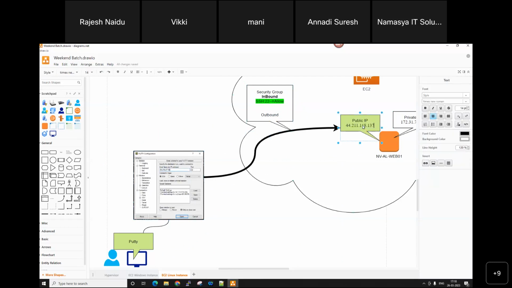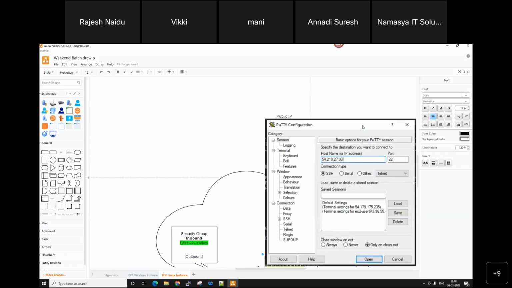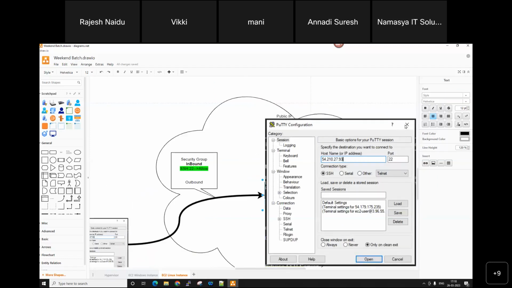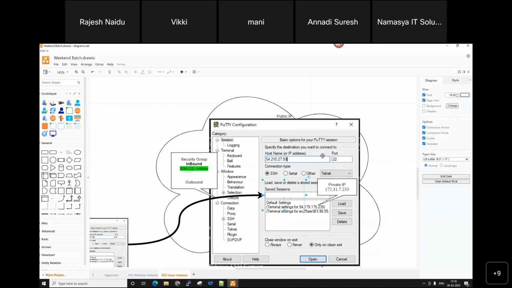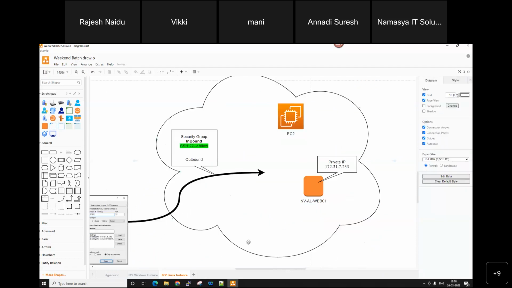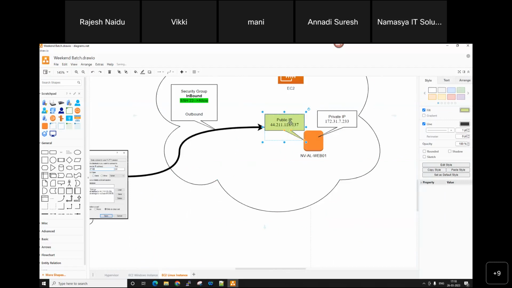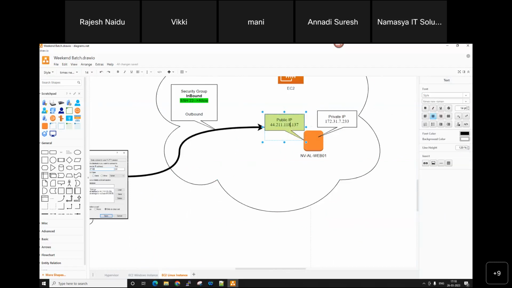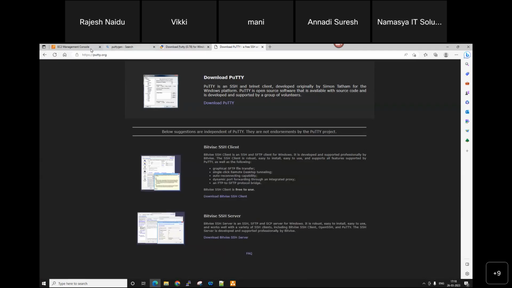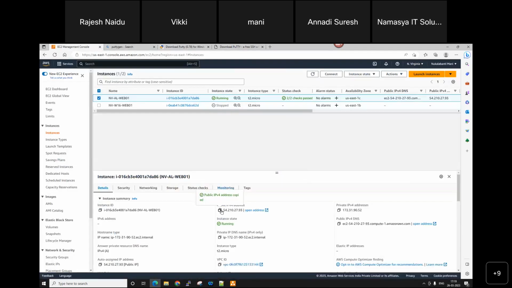Understand? So what is the public IP address of the instance? Now I can go here and copy it.